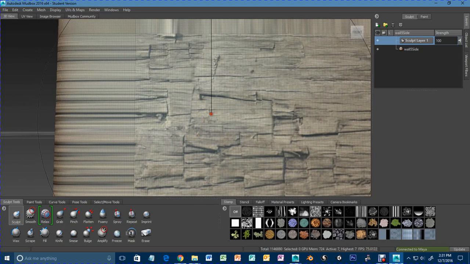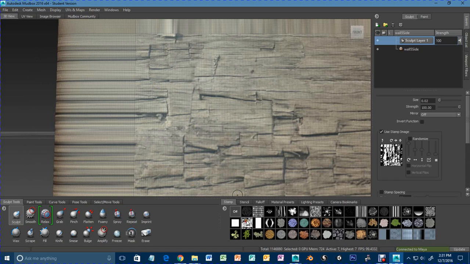So, boom, scale that down. And actually, let me see if I can. Nope, not gonna work for me.